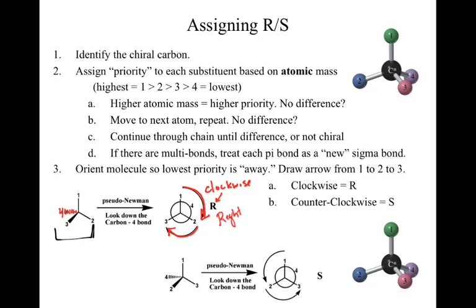Okay. If instead, when we looked at our structure, and we'll pick a couple examples of this in a second, we connect from our 1 to 2 and we go counterclockwise, which takes too long to write out, but I'm doing it anyway, i.e. to the left, we refer to this as S. Okay, so that would be the classification we would now put on our stereo center.